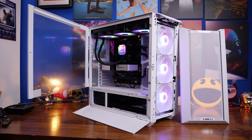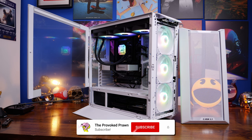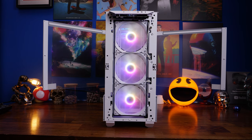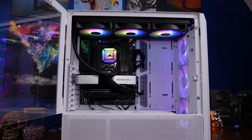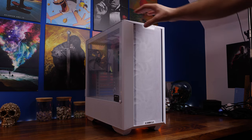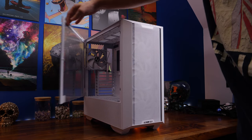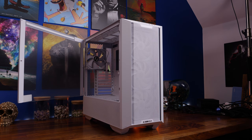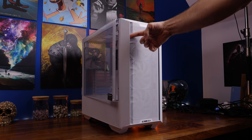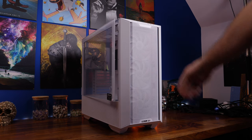In the future I'm going to be revisiting this case, swapping out all the fans for some more RGB ones. As you can see it comes pre-installed with three RGB fans in the front and a single non-RGB fan on the rear. The end setup includes a 420mm Corsair cooler and three fans on that, so I end up with six fans total by the end of this video. I'm going to show you a number of different things, including some frustrations with the setup.